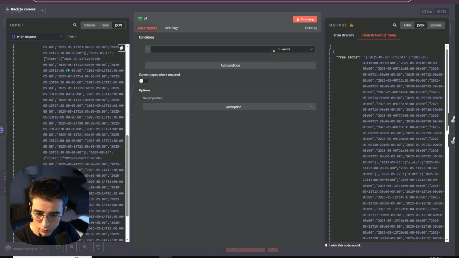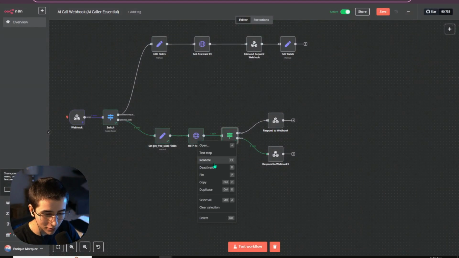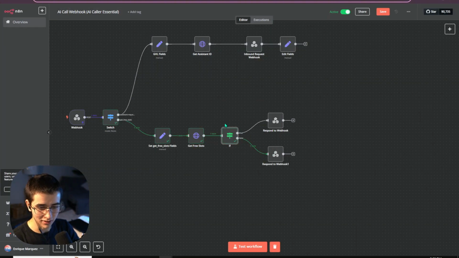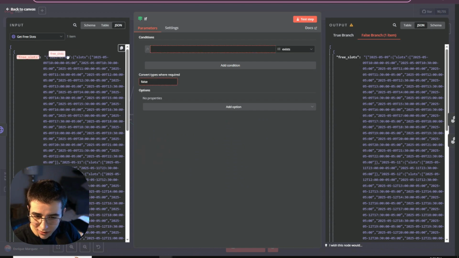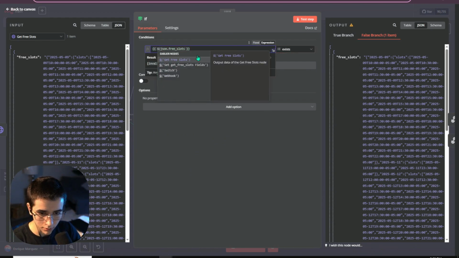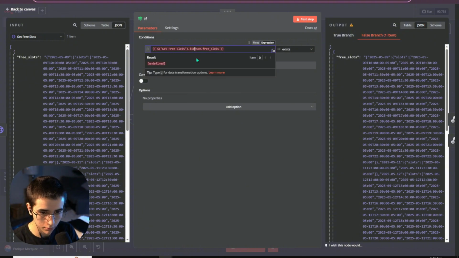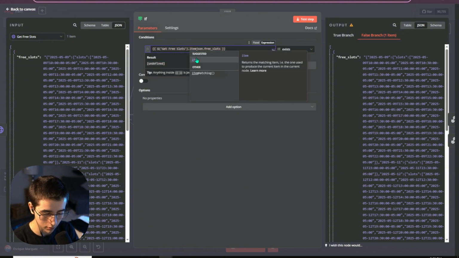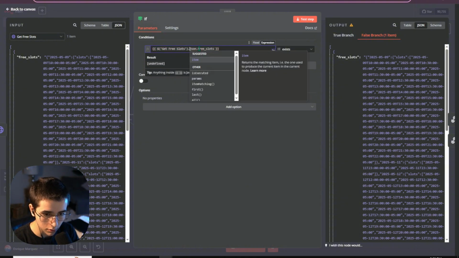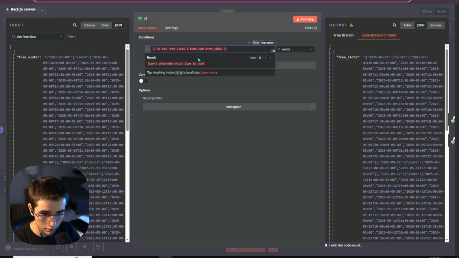Sorry guys. Oh, also, I want to name this. What am I doing? Get free slots. There you go. And we have to put this here. We have to map our node item dot JSON. No, it should be the item dot JSON.